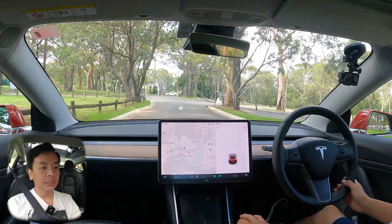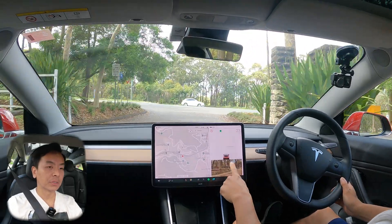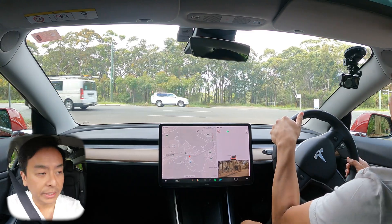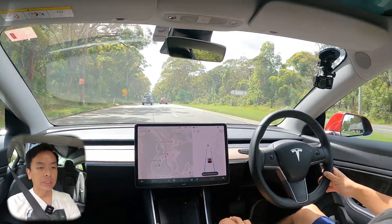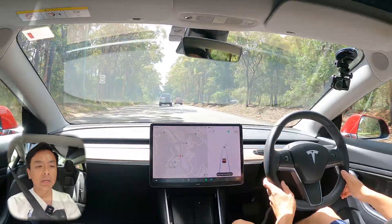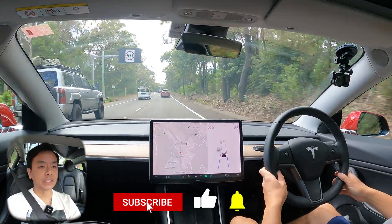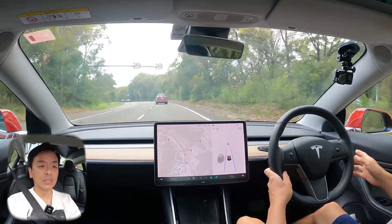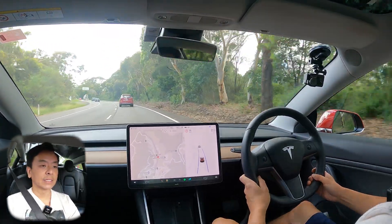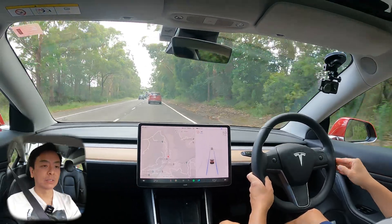Hope you enjoyed that. That is software update 2021.44.30.2 — what a mouthful! The blind spot monitor is still down in the corner — nothing has changed unfortunately. The acceleration is super handy to get back onto the main road quickly. Double tap the right stalk, boom — back on the open road at 90 kilometers an hour. Let me know in the comments whether you've seen anything I've missed in this software update, any bugs, or any suggestions for improvements for Tesla. Stay safe, enjoy your week, and I'll see you at the next software update video or Tesla Tom Live. Until then, happy charging!